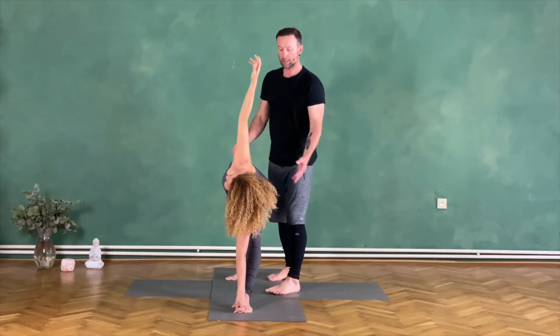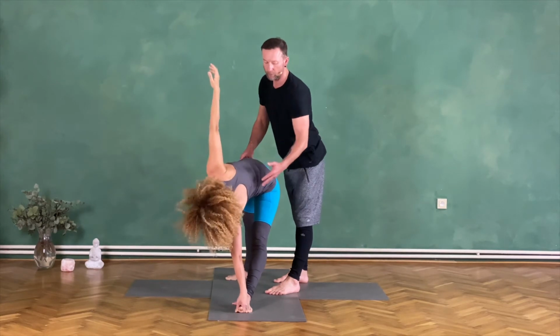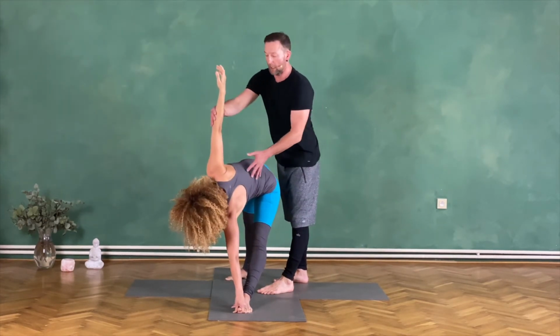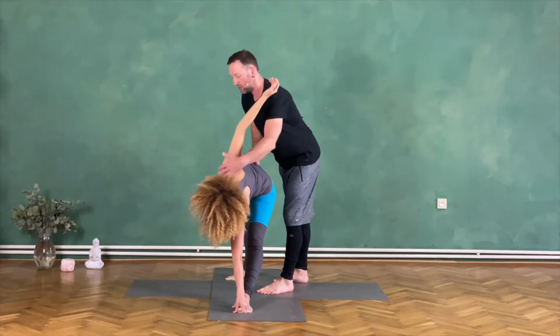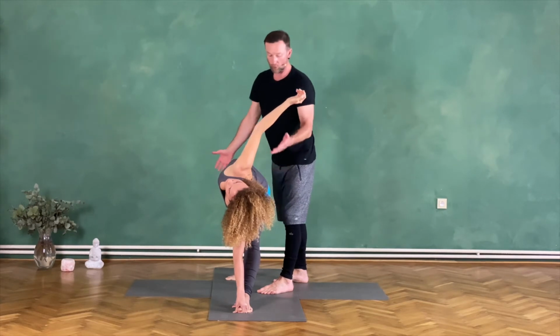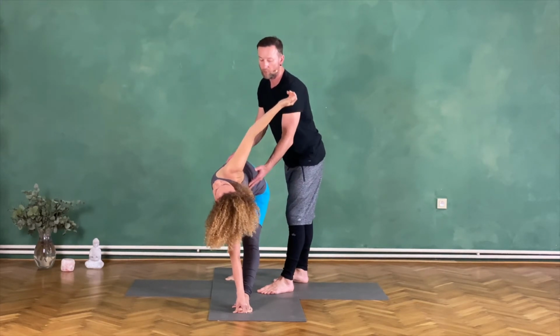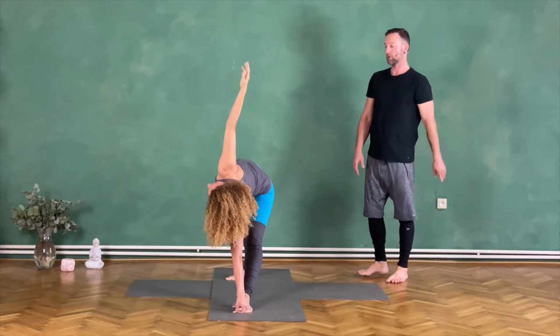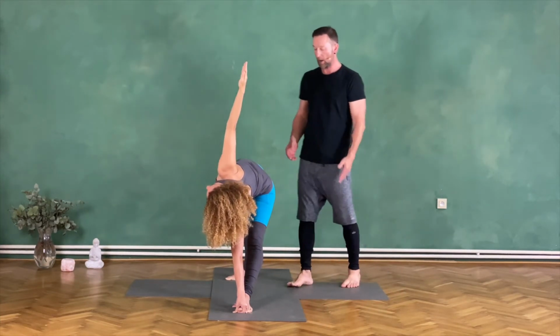So again, the misalignment is bum sticking out, which will tell you that the person needs to be taken out of the pose. Usually a back bend, so it's a chest out. Usually Uddiyana Bandha is for sure lost, and the torso is in front of the legs. So the way you approach this is, first you arrive.